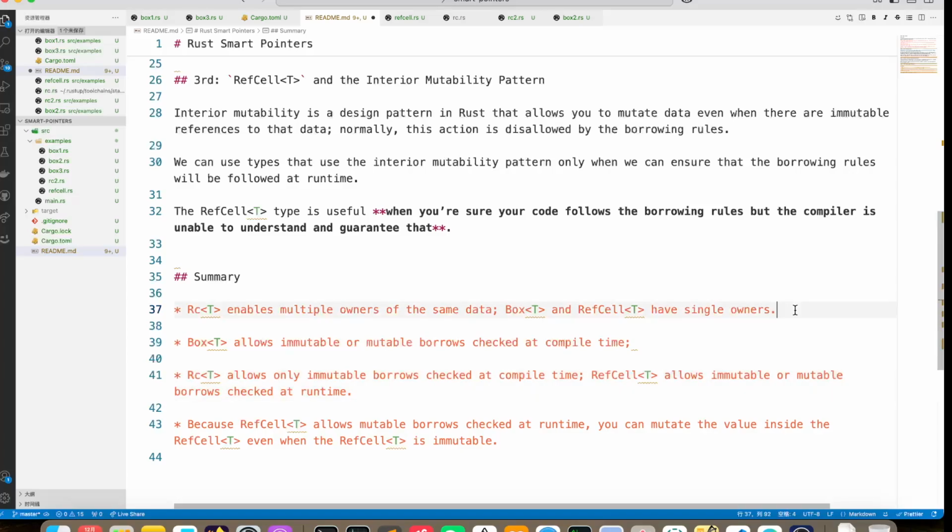And for the Rc smart pointer, it enables multiple owners of the same data. And Box and RefCell have single owners. And Rc only allows immutable borrows checked at compile time. RefCell allows immutable and mutable borrows checked at runtime.